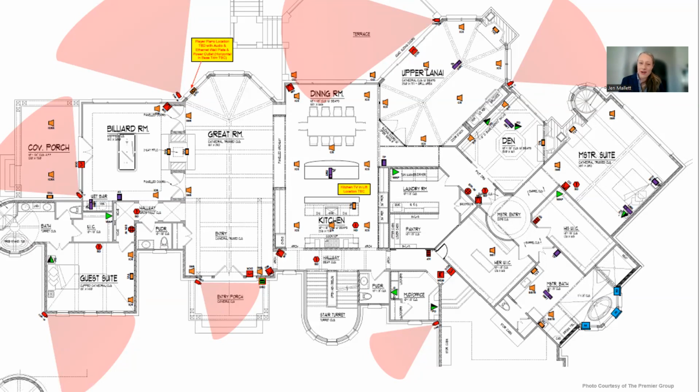So that's a great example of how to essentially take a master bedroom, have that conversation with the client, and be able to make sure that the infrastructure is going to be in place on the plans for the architect, the interior designer, the client, everybody, the builder, everybody to be on the same page that this is what's happening within technology of this space.